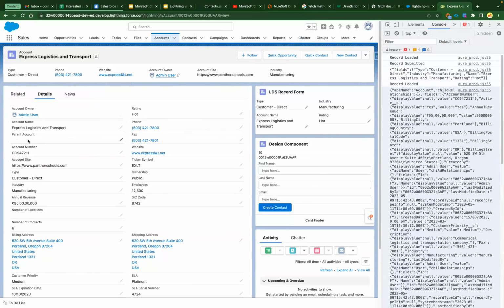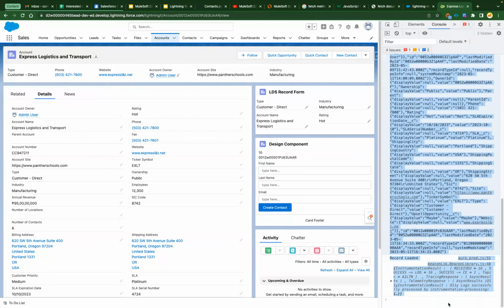And you clearly see the parent account value has been erased, and our code is working fine. So if you really want to override the standard behavior of the buttons in the lightning record form, you can easily override those.